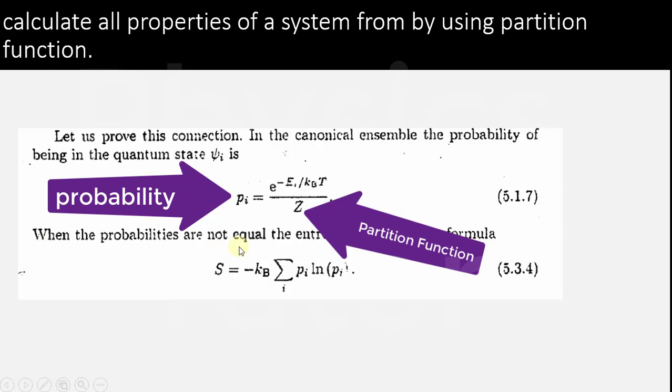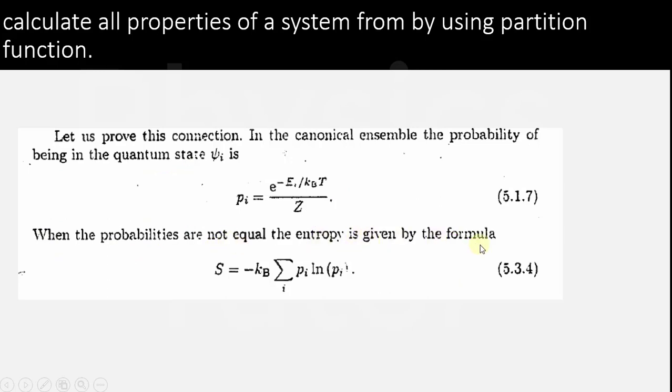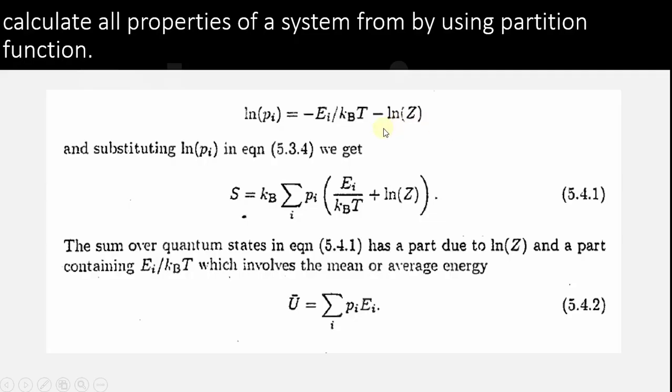On the other hand, when the probabilities are not equal, the entropy is given by this formulation. Here S is the symbol of entropy and k_B is the Boltzmann constant, and by using this formulation we can calculate the probabilities. In the further process, we take this Z to the upside, take a natural log and take a negative sign. So we can write this formulation in another form. In this second step we take the natural log of the Z function, and the minus sign appears because this was in division, so we take it upside and take a negative sign.